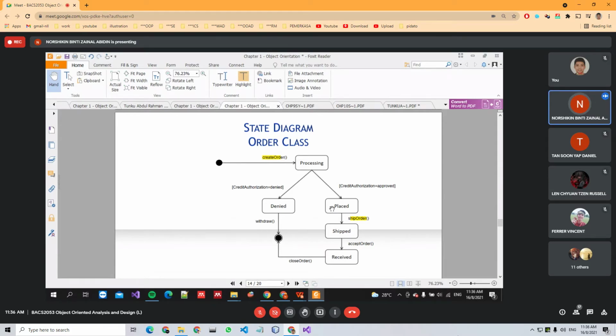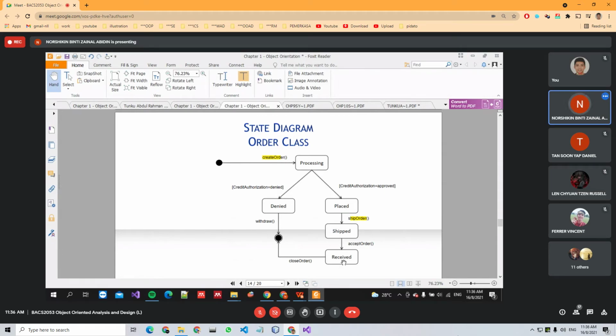And then from place to ship, you have this transition, ship order. This is a process that changes the state from place to ship. This is a step, from this to this.